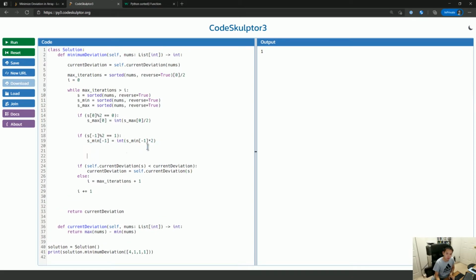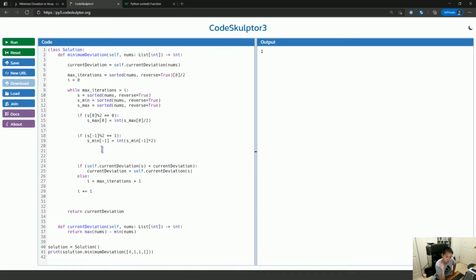Now what I want to do is compare the deviation between each of those samples.